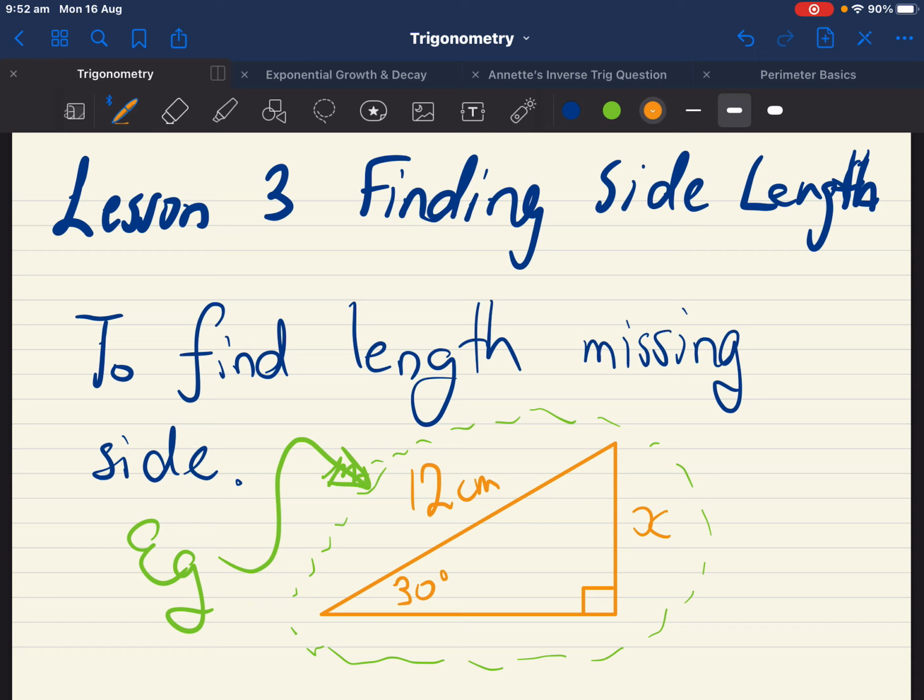So in this particular case, if we look at the one here that's in the green circle, this side here we don't know, so we can't use Pythagoras' theorem. Normally we'd be doing the square root of 12 squared minus, and then we're kind of stuck because we don't have that other side. Instead of that side there, instead we've been given an angle.